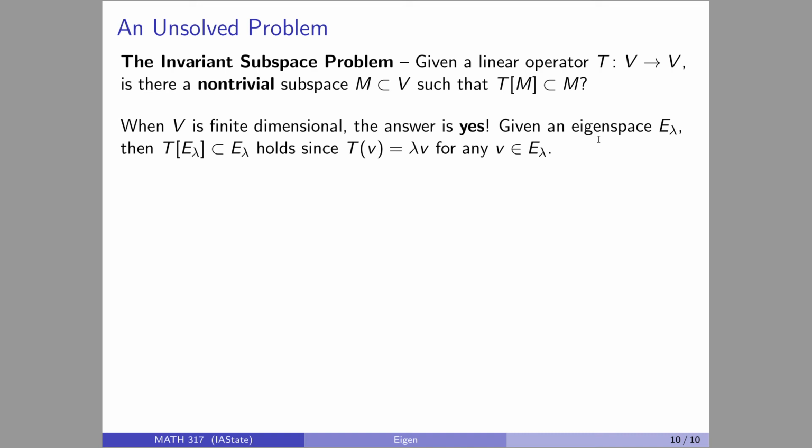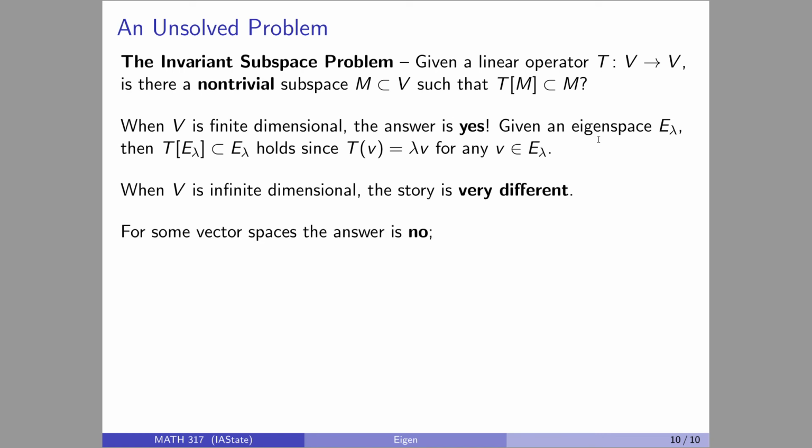But, as we just discussed, in the infinite dimensional case, eigenvalues don't behave well whatsoever. So, in the infinite dimensional case, the story gets very interesting very quickly. For a long time, this was a big problem. This was sort of one of the white whales of infinite dimensional linear algebra, was to prove this. As we noted, vector spaces themselves didn't get formalized until the early 1900s, so it's not surprising that it was solved very recently. Specifically, the answer ends up being no, and it wasn't until 1976 that it was figured out.